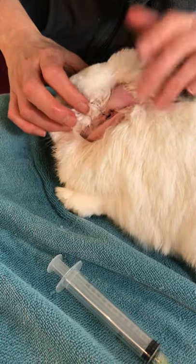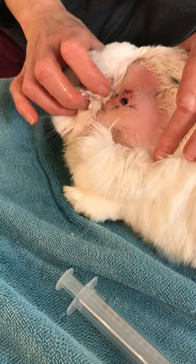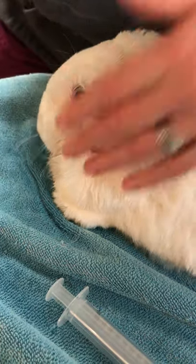And that's all you need to do. And at the end, it should be clean. There should be no signs of pus. And you can give them a treat.